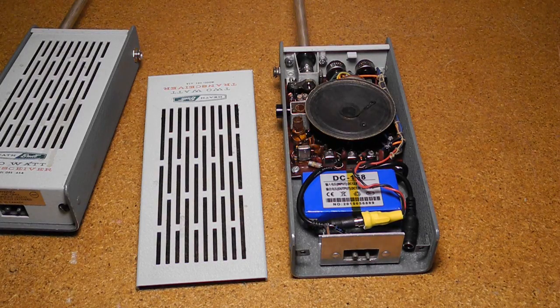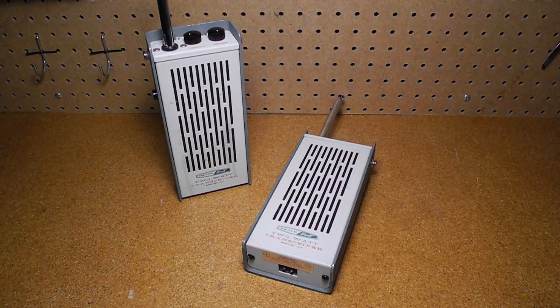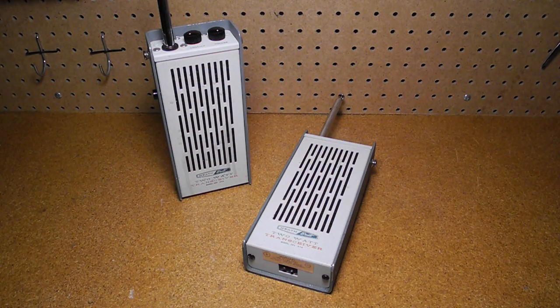I bought this pair of radios with the charger in December 2015 from a local seller on Kijiji at low cost. The seller knew nothing about them and said they came in a box of junk and did not know if they were working. They seemed to be in pretty good cosmetic condition. When initially tested, both produced some hiss from the speaker when the charger was connected. One unit seemed able to store some charge in the battery and the other would not draw enough current from the charger to light the lamp. They came with no documentation. Because they were not sold as kits, they would not have had the usual comprehensive Heathkit assembly manual, and I've been unable to find an operation manual on the internet.